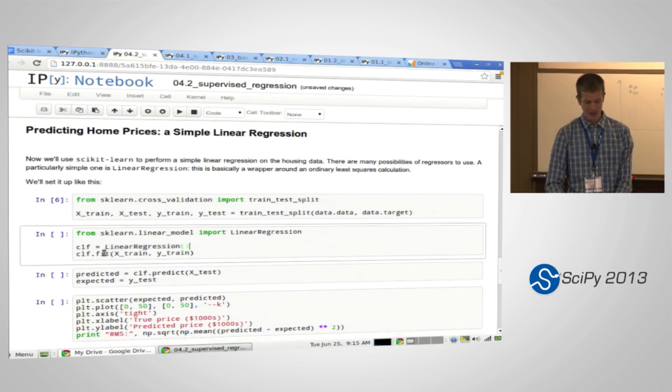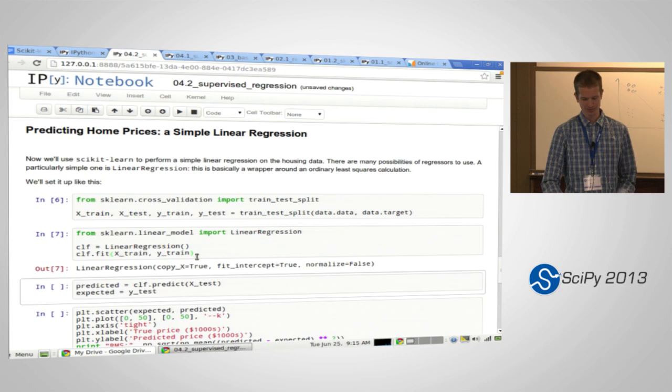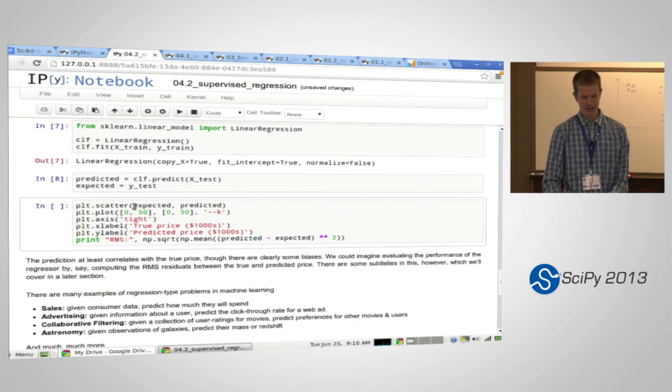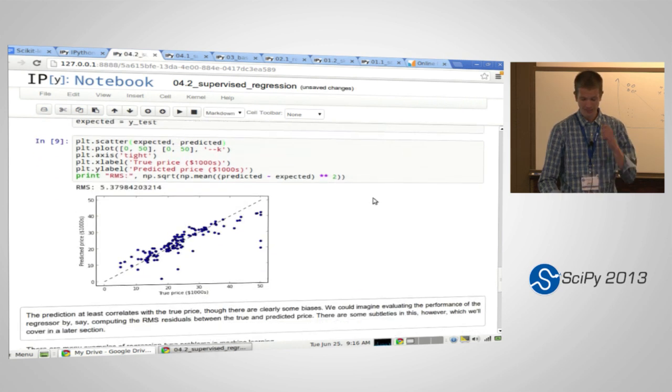And as before, we see that it's a simple process. We instantiate the classifier, and we call fit on the training data, and that fits the model. And then we call predict on the testing data, and compare that to the expected. And in this case, we can scatter plot the predicted price versus the expected price and take a look at what we have.